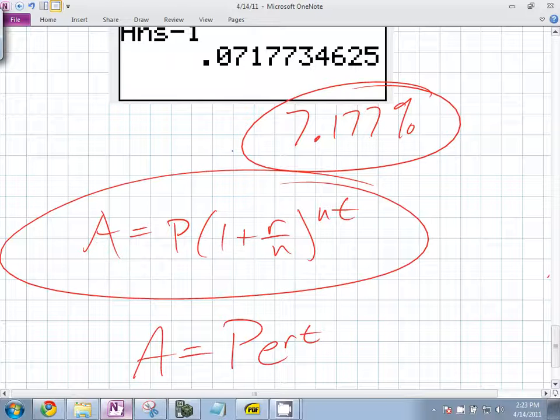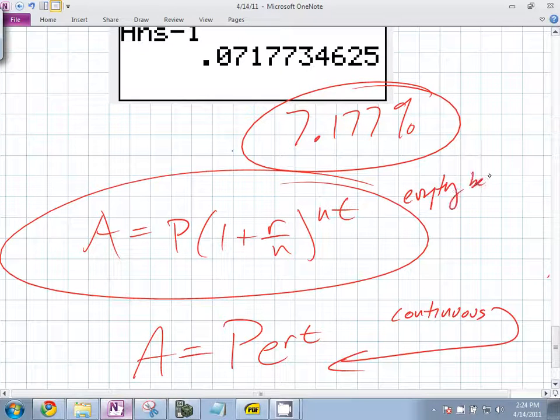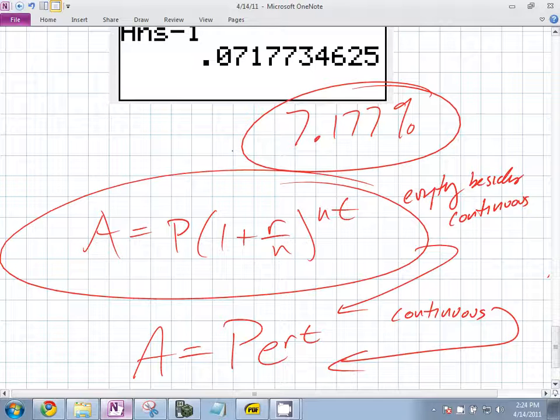That just means yearly. No, this means continuous interest, and this means everything besides continuous. What this means is if n goes to infinity, that's the equation it becomes. I can't prove that because you have not taken calculus. Continuously does not just mean once every year. It just means it's being compounded every single instant. There's no time restriction. The time is t; you're running this for as long as you want.